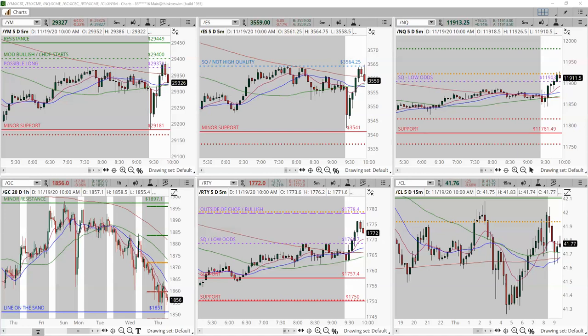If this pullback is going to be just a pullback and not a retest of the New York trading session low, this is going to be buyable. So it is very important that whatever it does, whether it's going to have a 1, 2, 3 pullback rotation, 25 to 50% retracement, we're going to look for a rotation for higher because this is most likely going to create a hook and push further higher.